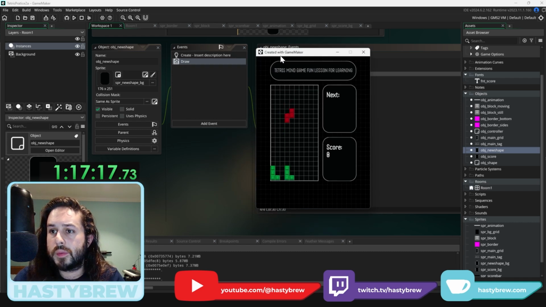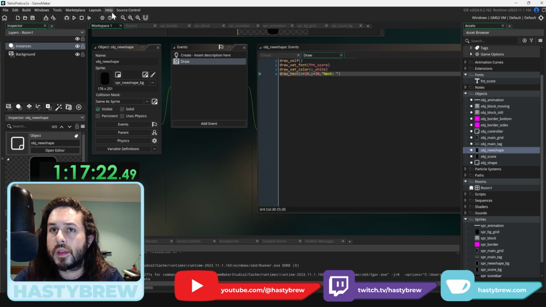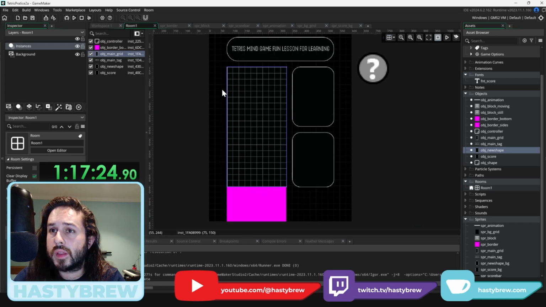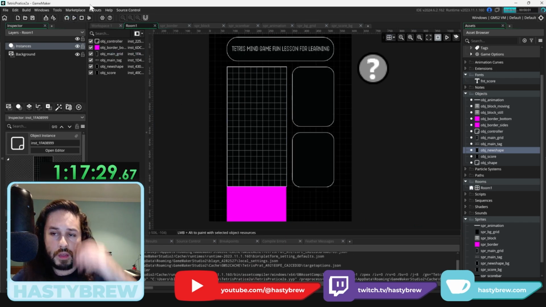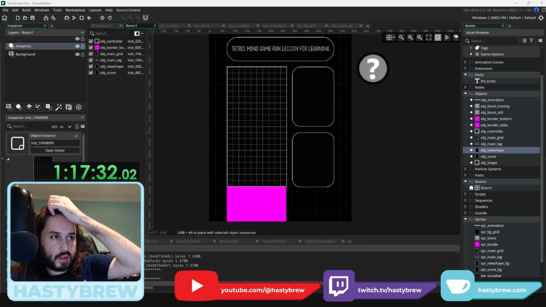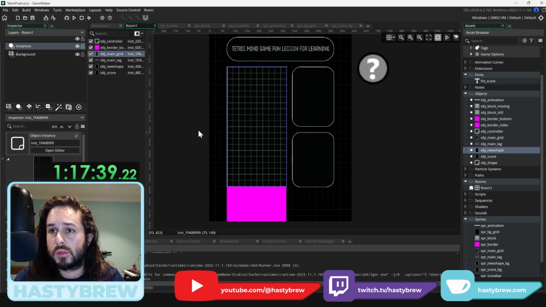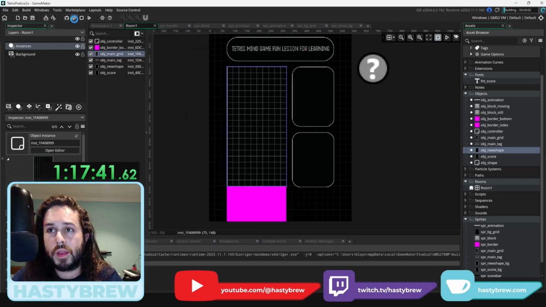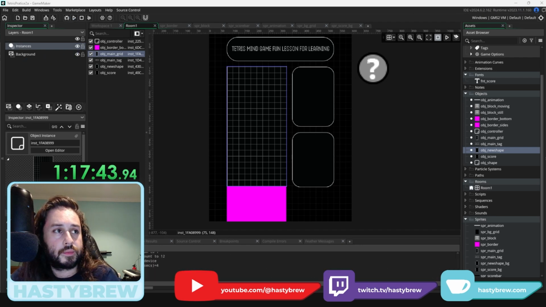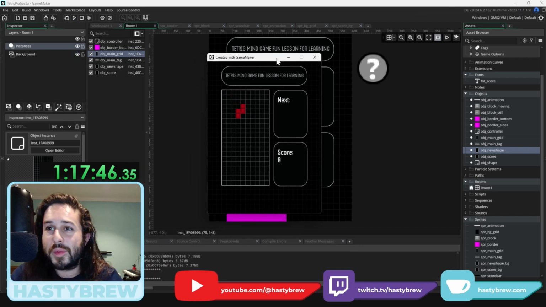Just realizing they seem to not be lining up just right with the grid. So I think I need to come here and just up that by one. Maybe one more. And yes, I am just procrastinating. That's what I've been doing for 2 weeks with this Tetris. Okay, yeah, that looks good.